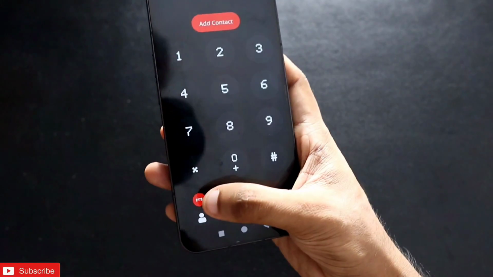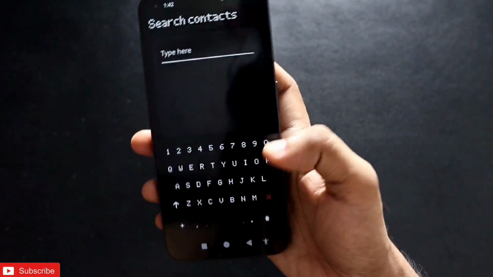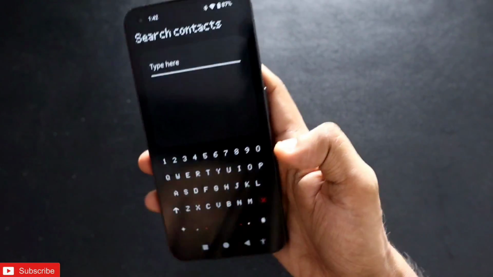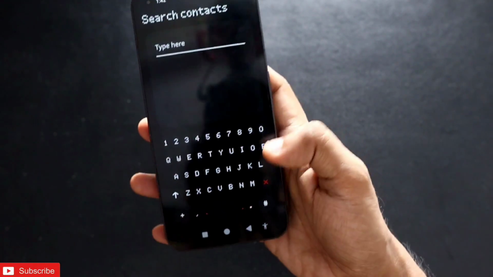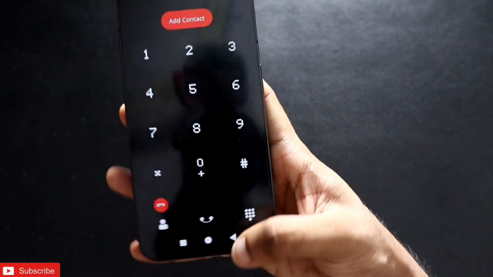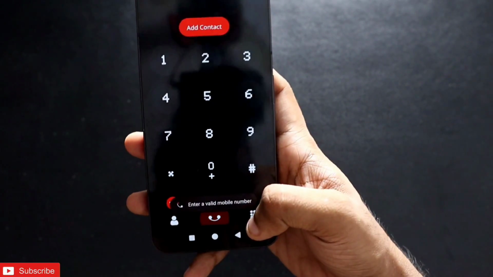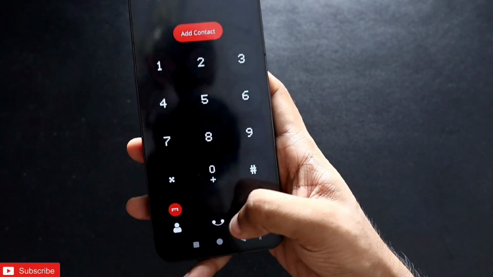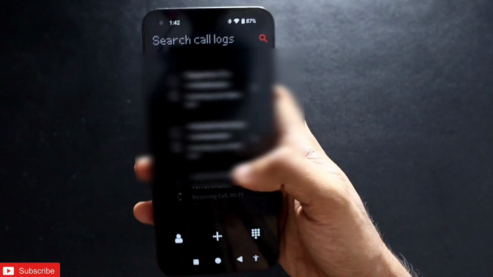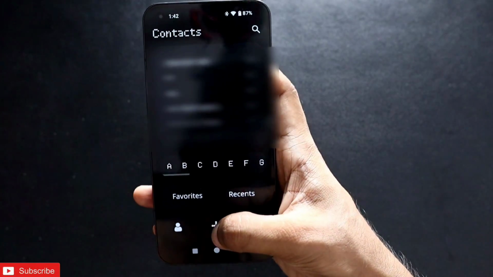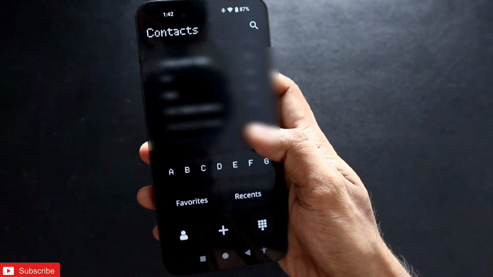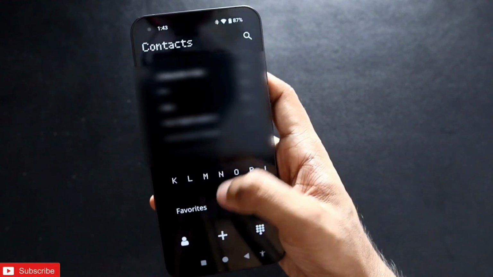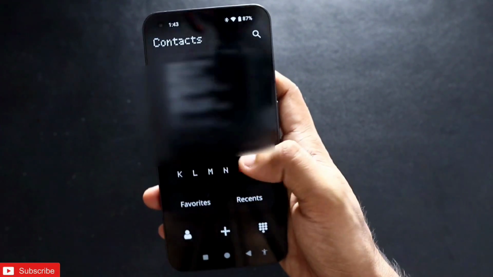And also you can see there is a small icon in there where you can search contacts, and the keyboard is designed in the Nothing style to get the contacts which you are searching. And this is really amazing, which you can implement in the Nothing Phone 1. And definitely to try it, you need to click on this icon. And obviously there are other features, like you can search the contact with these predefined letters which are there, and once you click on any of the letters, you will directly go to the contact.